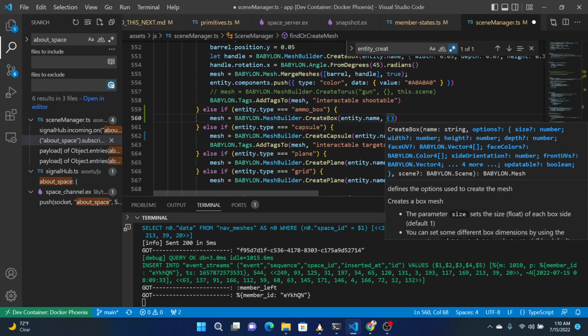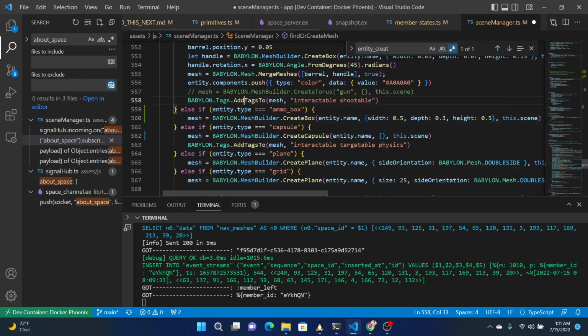And it should be a little bit on the smaller end, so 0.5 meter wide, tall, deep, maybe this skinnier, and height is maybe 0.5 meter tall as well. And it's this scene. Okay, so now we have a box.